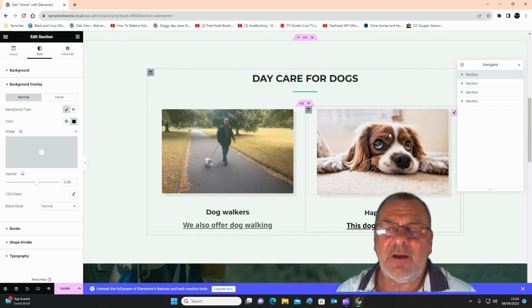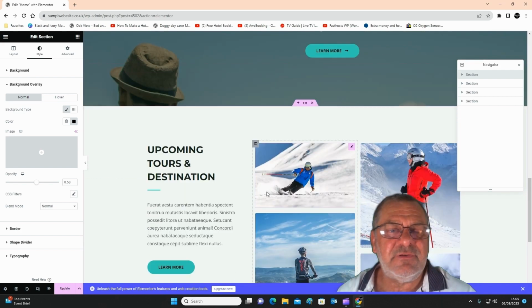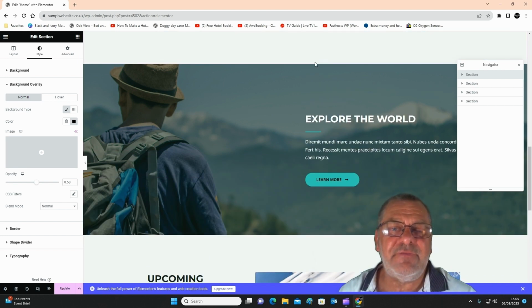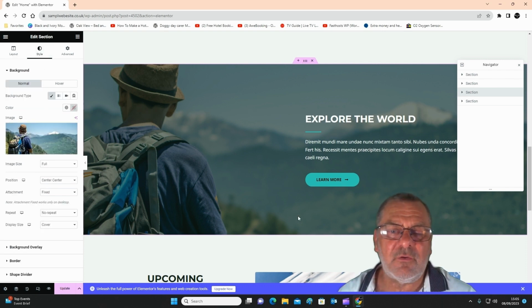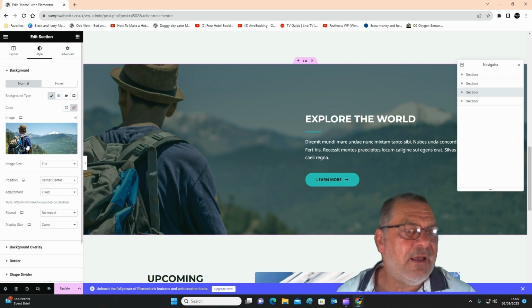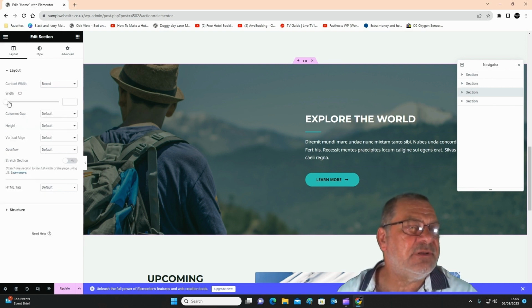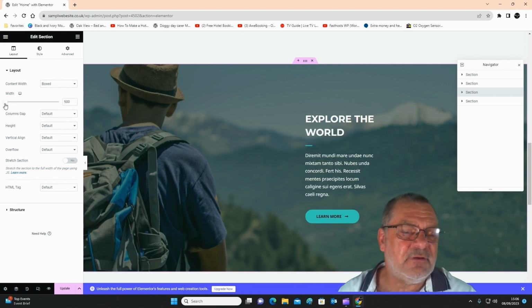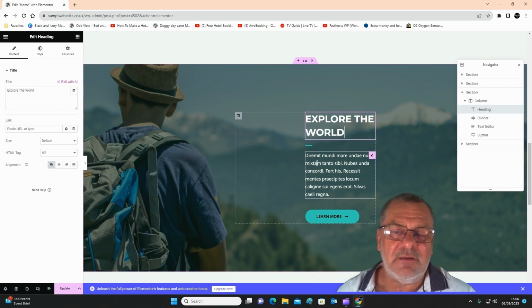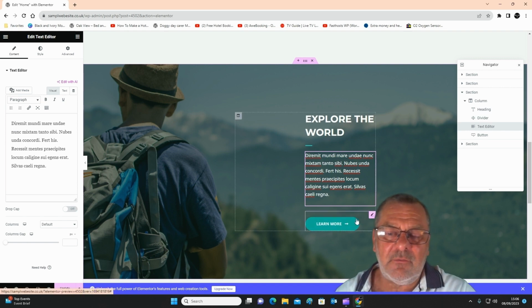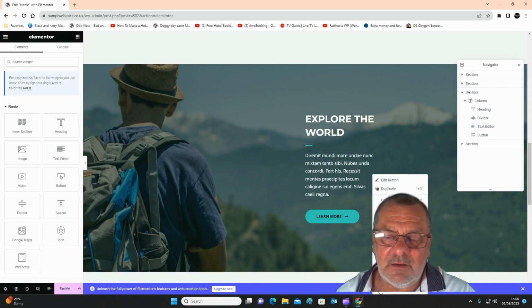But I want to talk about intersections because we've not really discussed them. These are your intersections here. Again, this is a cover photo because it's filling that entire section there. So again, if you click on that middle bit, click on style, there's your picture. So you could change that to whatever you wanted to, if you wanted to keep that, of course. And again, if you go into layout, you can change the height of it and the width and everything else, however much you wanted. You can obviously change the text in the intersection by clicking on them. If you don't want the button, again, you could just right click on it and click delete.